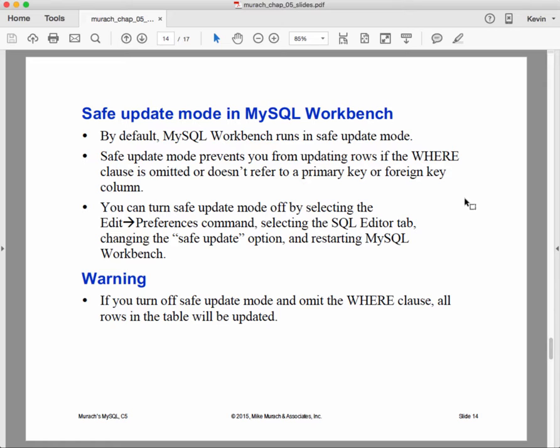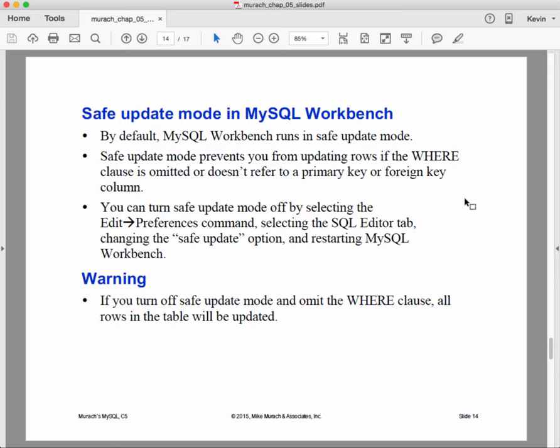Now, if it refers to a primary key column, because those have to be unique, you're probably going to match just one row. And with the foreign key, you're probably going to match one or at most a couple. Okay?